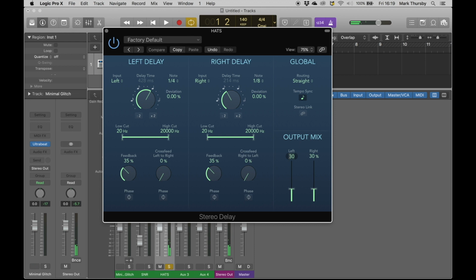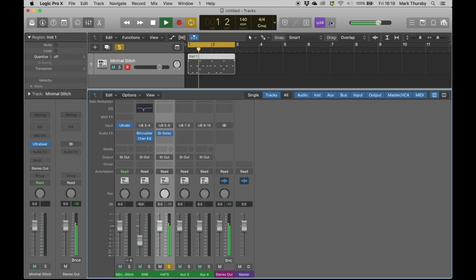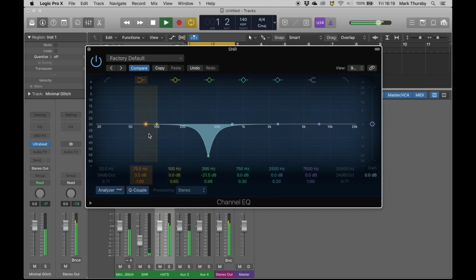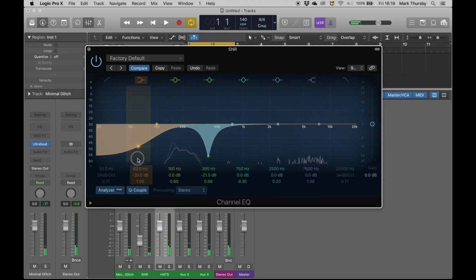If you double click and just add in the tiniest bit, 10%, just hear that. It just gives the hats a little bit of drive. Makes it sound kind of funky. And that snare, you could use that. It's got quite a lot of bottom frequency on it. You can hear all this stuff here is a bit kind of yucky. So we could strive to scoop some of that out, like so.